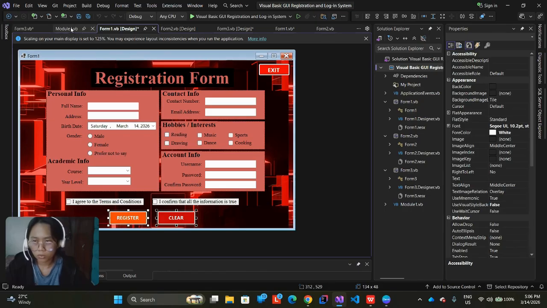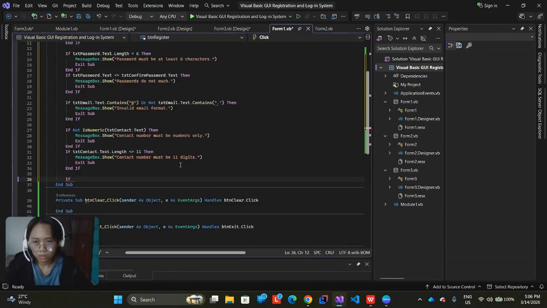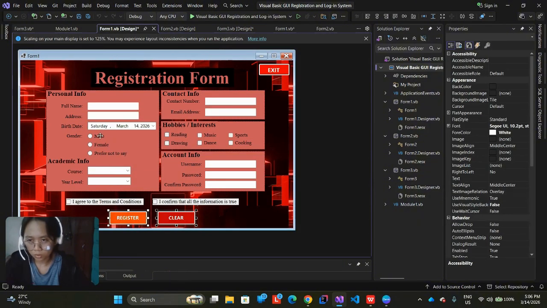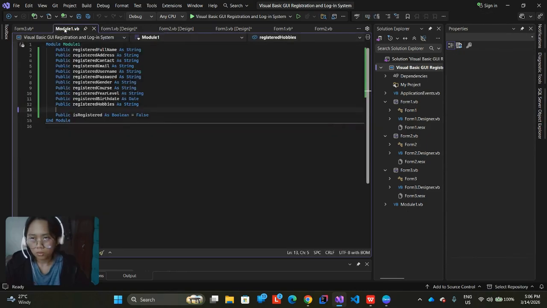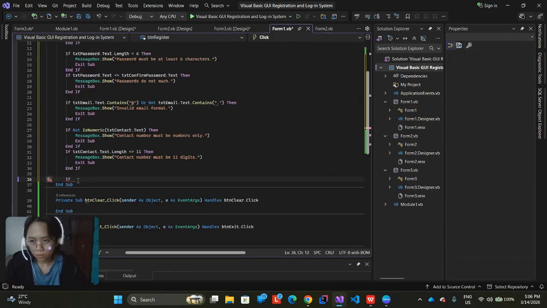So we have to make three. Since the name of the variable here is RB male, as the rest is RB female or RB prefer. So RB male is RB male checked.